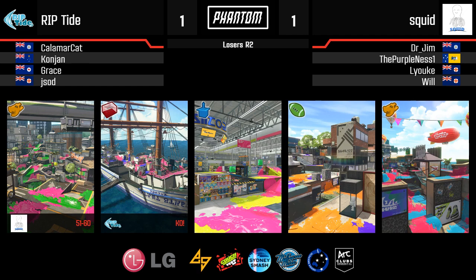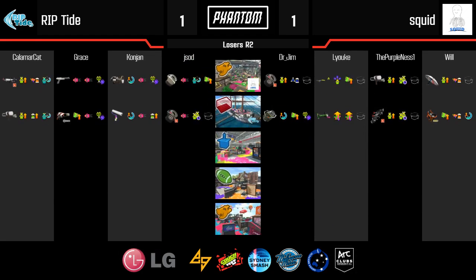So looking at this, we've got Squid. Purple Nest is probably going to run his signature blaster. No, or he could run blaster. He's great on the Julies as well. Jim loves the sloshing machine, so I probably expect something like that. Yeah. Luke again will probably be Boozler or Charger. Yeah. My bet's on at least 3 Stingrays between both teams.